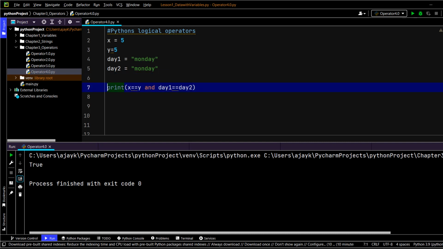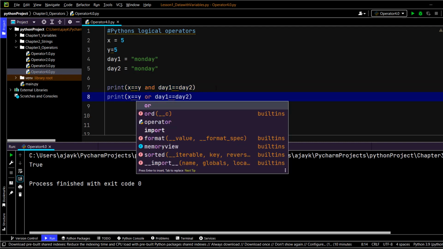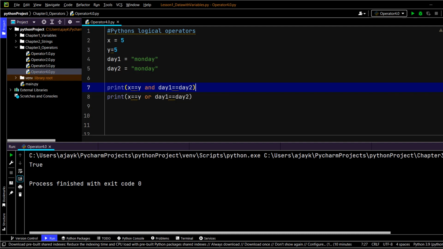At the same time, there is another logical operator which is called or. So if I say I want to check if even one condition is true, then I should see true here, isn't it? For example, you are checking quiz scores of students, their marks, and let's say out of 3 marks, even if the student has scored greater than 90 in any of the marks, he should be marked as pass.